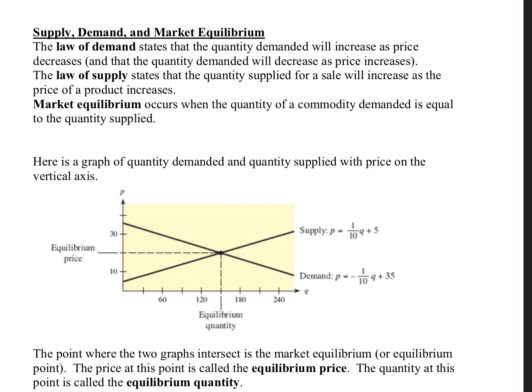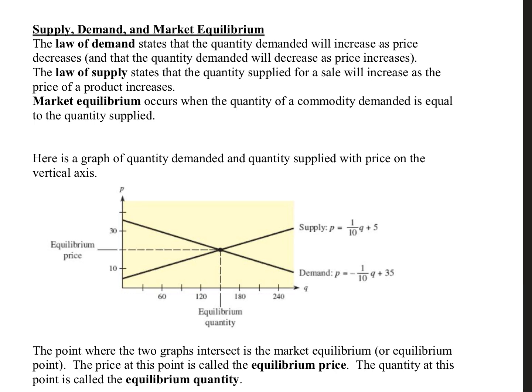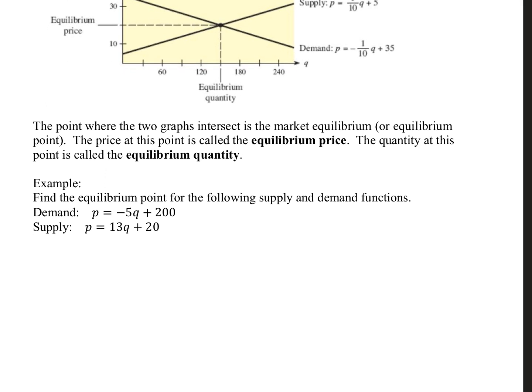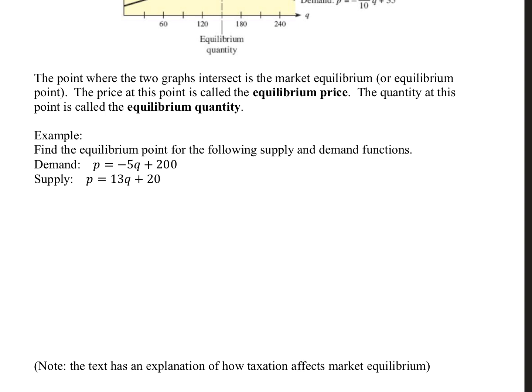When we actually go to solve problems that involve equilibrium prices and quantities, we typically don't graph these in this class. What we'll do is we'll just be given two equations. One of them represents demand, one of them represents supply. And from those two equations, we will be able to just do an algebraic analysis to determine what that equilibrium point is.